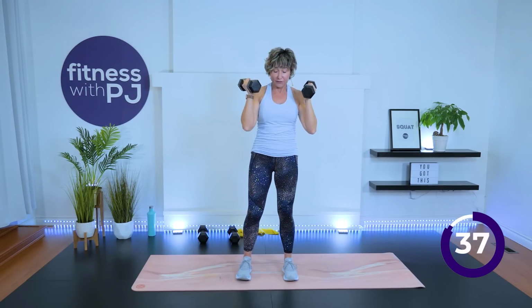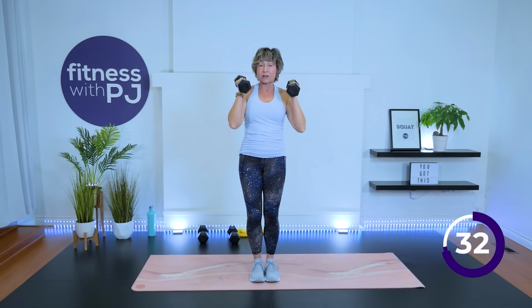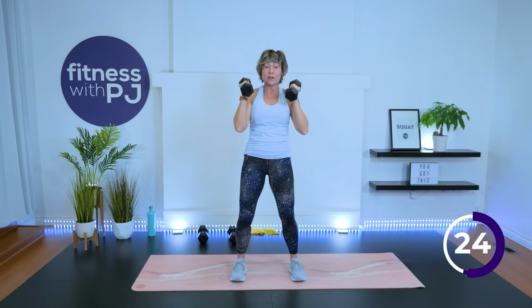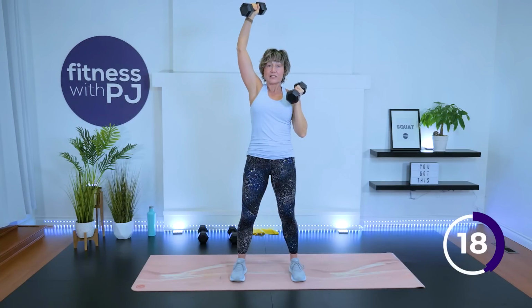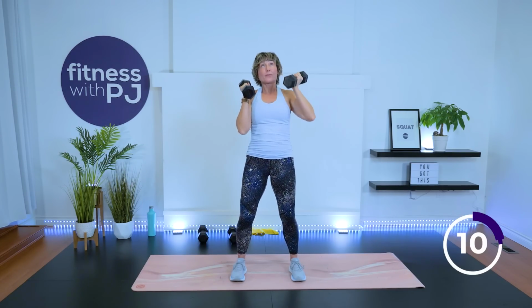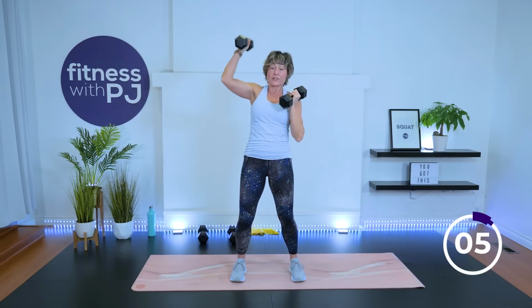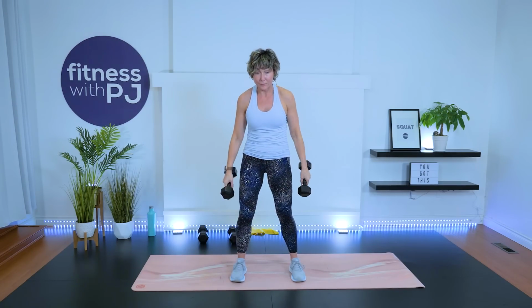Good. Now, the reason we don't like feet right together when you're doing any sort of lift is because that decreases your base of support. All right, it's harder to control. We want feet out. Think of an athlete when they're on the field. They're in that ready stance position. Their core, their balance, everything is ready. They're not locked out in the joints, feet together, because if they are, they'll be toppled. Or they won't have the power to start running right off the bat if the ball or whatever they are going for comes towards them. So you can learn a lot by watching sport on how you need to hold your body when you're lifting dumbbells. Time.